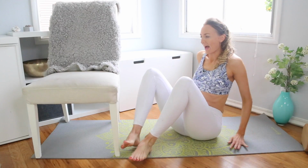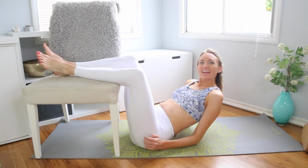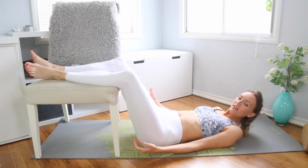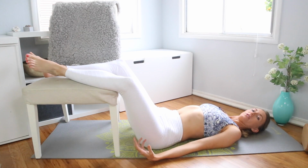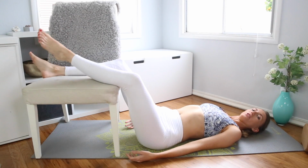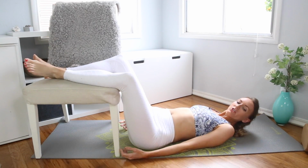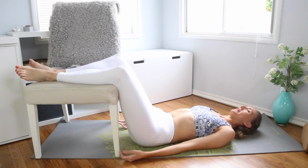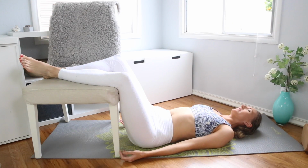If you have the chair, you're just going to lie back for Shavasana with your calves on the chair. So it's like legs up the wall, but even more supported, because legs up the wall can be a hamstring stretch and there can be other stuff going on. This is a really magical place to be because it's all the benefits of an inversion, but just even less intense than legs up the wall. So just let your whole spine be flat on the mat. Adjust where you want your seat in relation to the chair, but it should just feel completely supported and so easeful, no tension at all. If you have an eye pillow or a shirt that you can put over your eyes at this point, that would be a great thing to do.